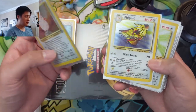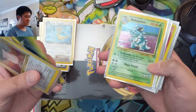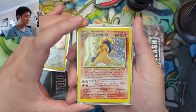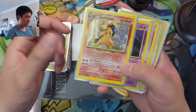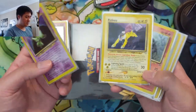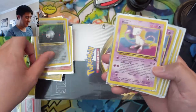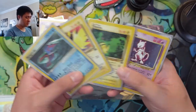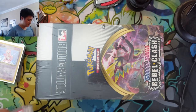Will Base Set 2 ever get its day of glory with a price spike? I'm not sure. Then we have some Fossil stuff — Clefable, Pidgeot, Kangaskhan — most of these cards probably aren't even worth sending to PSA, just to finish binder collections. I'm really excited about the Typhlosion 17 — I just did a video about it; the first edition PSA 10 sold for record prices. This one's unlimited but I'll pick it up now. We also got some Neo stuff — Houndour, a Magnemite foil which is kind of strange, and a Mew promo from the movie. Then a couple base set cards: Mewtwo, Poliwrath, and Nidoking.